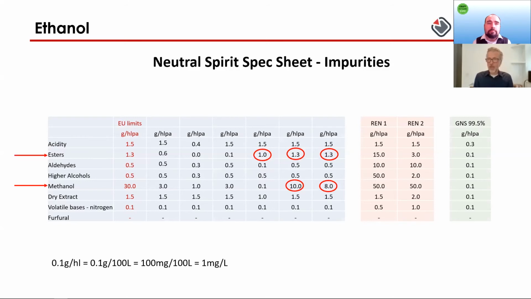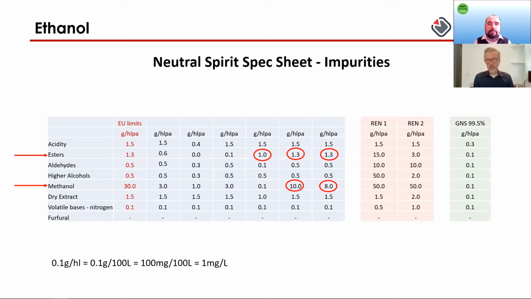If you want a clean palate and you want your botanicals to do the work for you, then you go for low esters, low aldehydes, etc. Another one here interesting to mention is the methanol. See the two last ones in the table. They would not be suitable for London dry gin. So yeah, keep an eye on these.